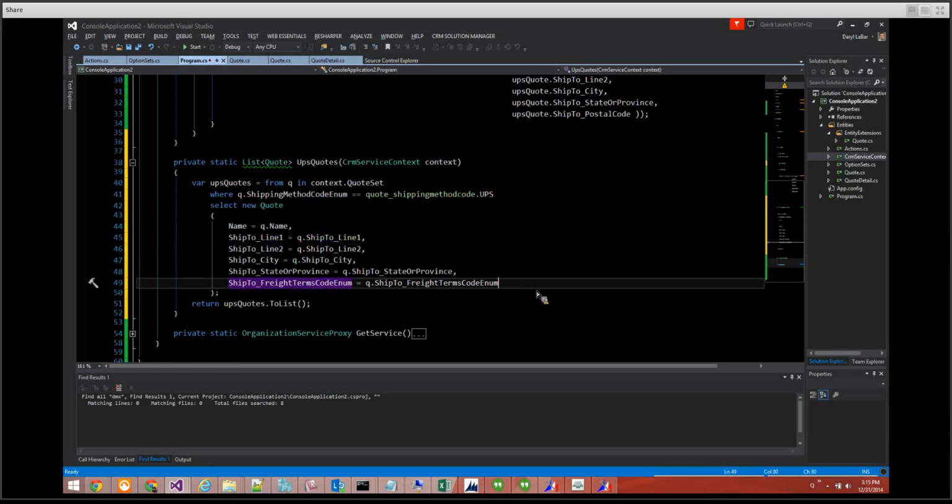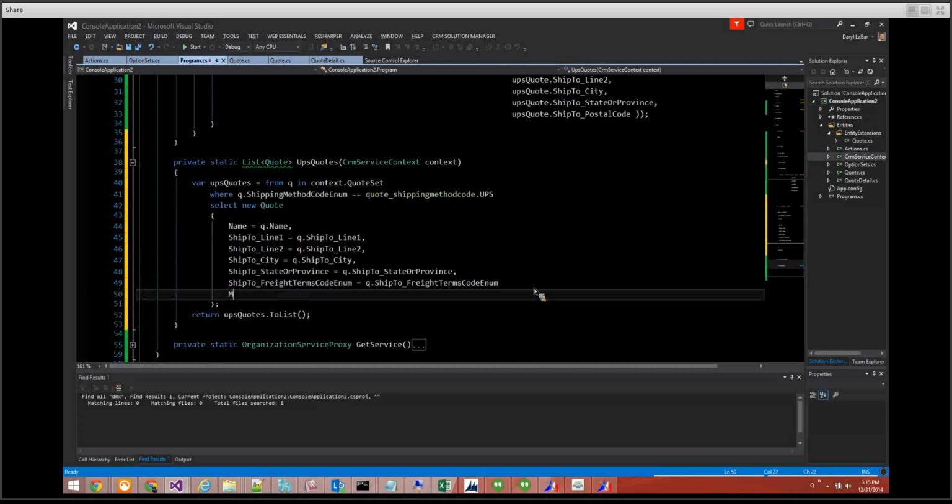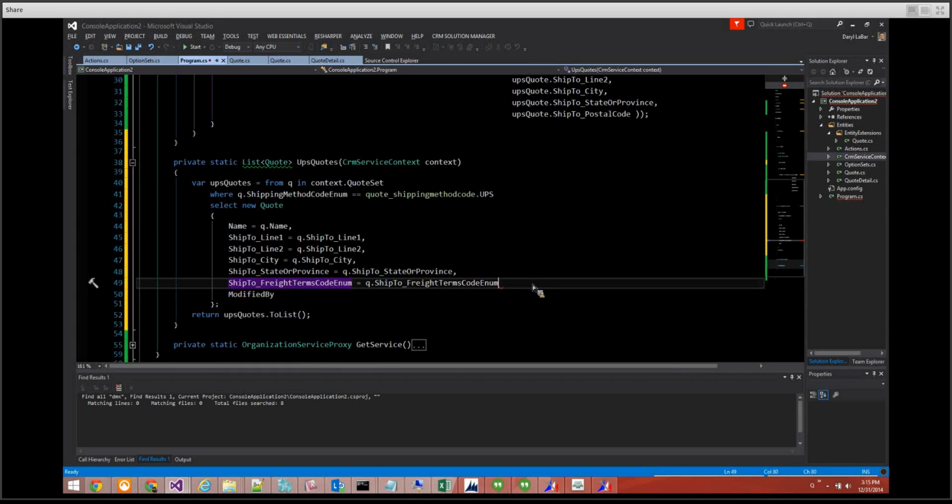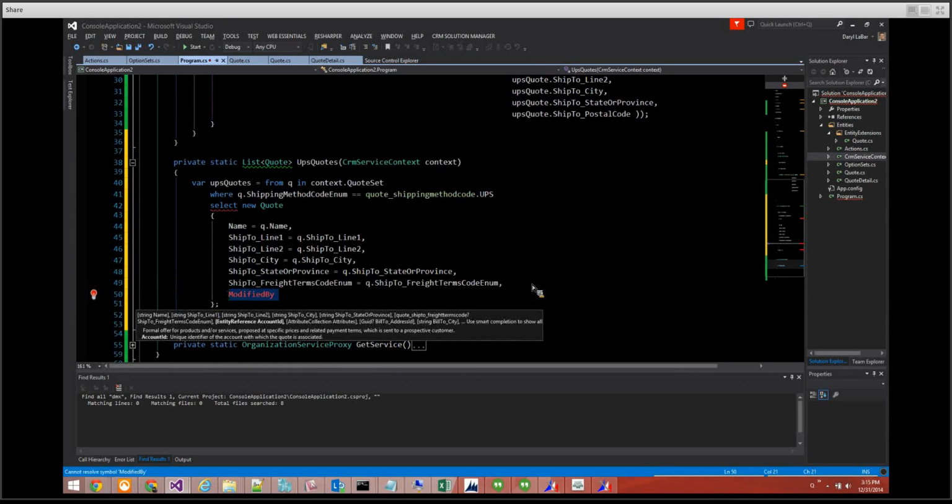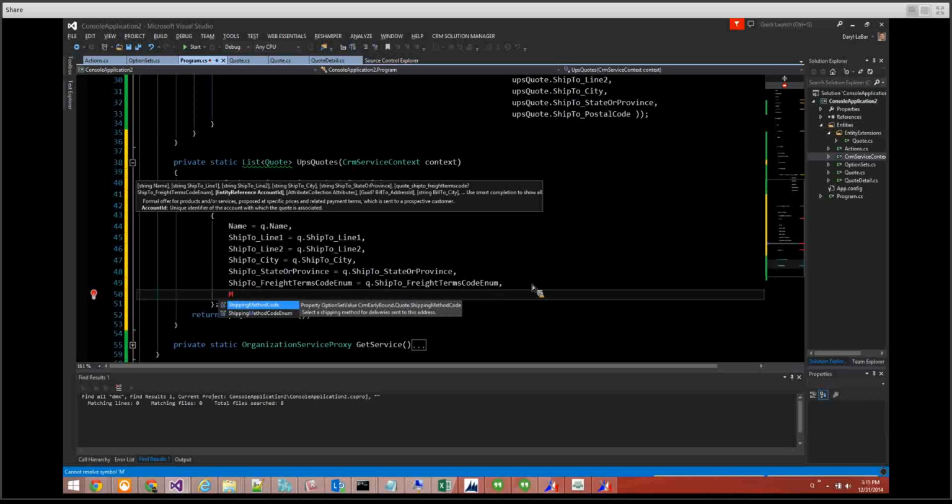Also, if I ever wanted to do, let's say, modified on, oop, get my IntelliSense here. Create an on. Let's go back to modified on.